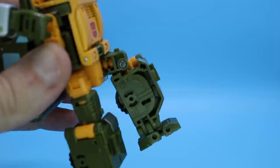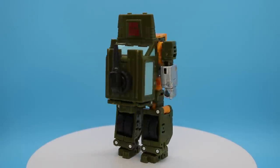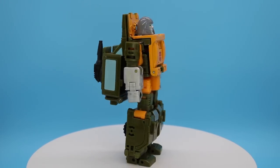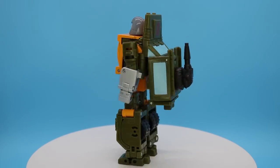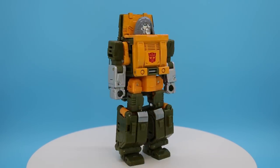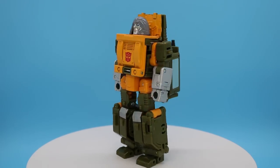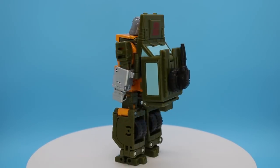It's a ton more than Hasbro was trying to convince you it was. Anyways, 86 Brawn is a figure of great dichotomies. On the one hand, I don't know why this is so satisfying, but I'm so happy. As a little kid I loved Brawn, more than the average Autobot. Grew up and I kind of forgot about him — he became a joke to me, the goofy looking one with bad hair. And now I have this little totem of the dude, and my collection feels more complete in a way that I haven't felt in a while. It looks so much like him.